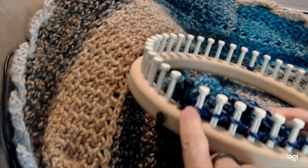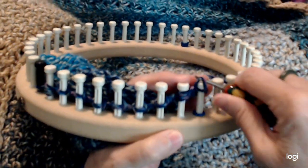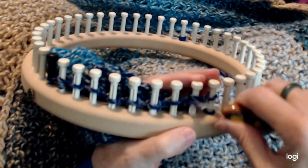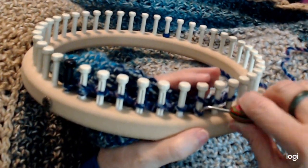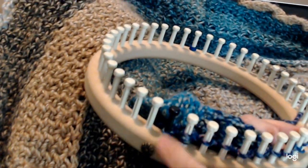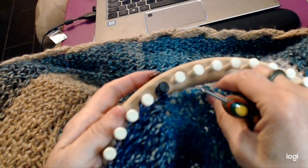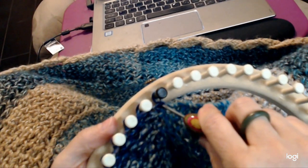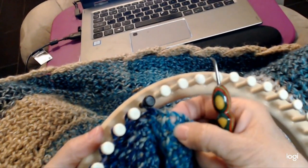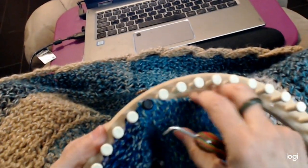Okay, now we're going to come back, and I can see I did a short row here because I've got these 2 strands here, and we're going to come and pick up a stitch. Now, I can pick up the stitch when I get down there, or we can pick up the stitch right now and just set it on there. So if we come down here and look, we can see that this is picking up this stitch. It's right here in this loop. We pull the strands, we can see it's coming into this loop. So it's this loop we pick up, the next one, and we just put it over onto this peg.